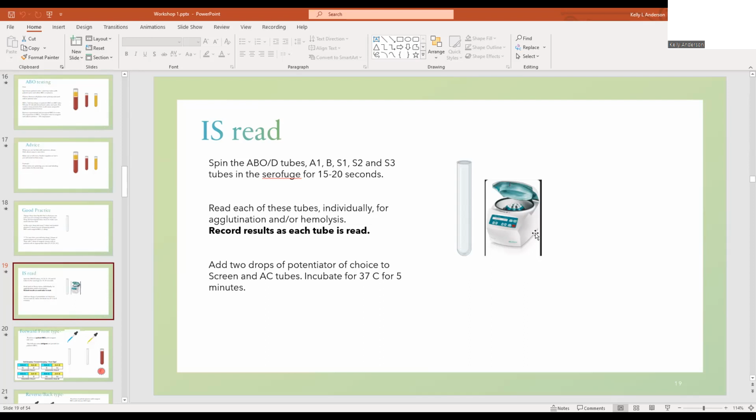And we'll talk about why the lot number is important while we're incubating, because we have a 15-minute incubation time. So all of your tubes should look red, like they have red cells in them. So you want to give it a flick with your wrist to mix everything up and then spin. I would recommend having your tubes in this order so that when you pull them out, you can read them in the right direction.